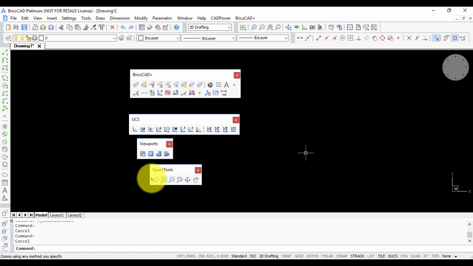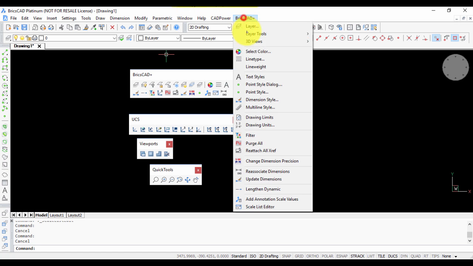And then here's something called QuickTools, which offers you various zoom commands, the real-time 3D viewing constraint sphere, and the real-time pan as well. Now we found that these are some of the things that people find missing in the standard BricsCAD interface and have to struggle a lot to find out where exactly it's located. And even if they find it, it's often too difficult to access it because it involves 2 or 3 menu interfaces and so on. So with BricsCAD Plus we hope we will cut down some amount of drafting time for these users.